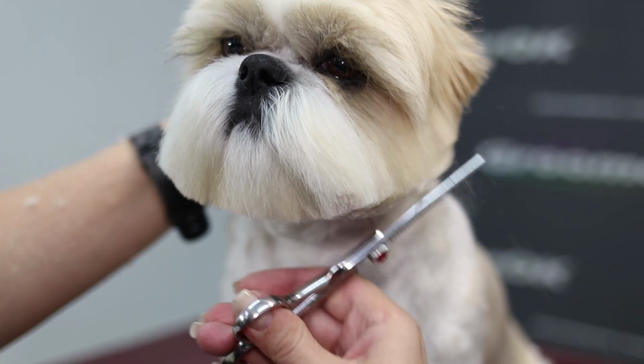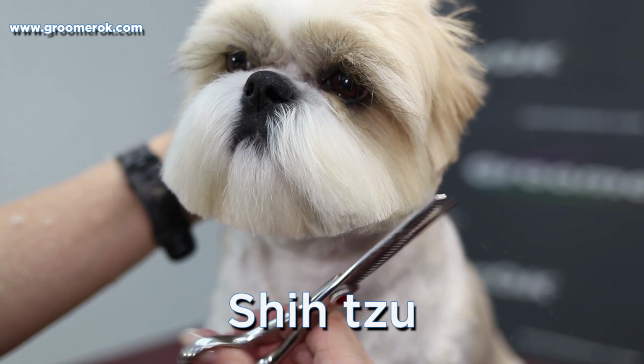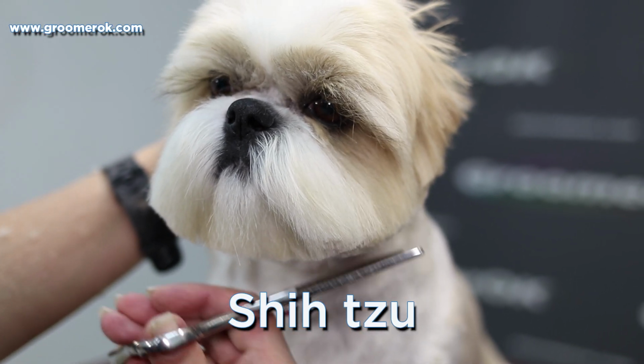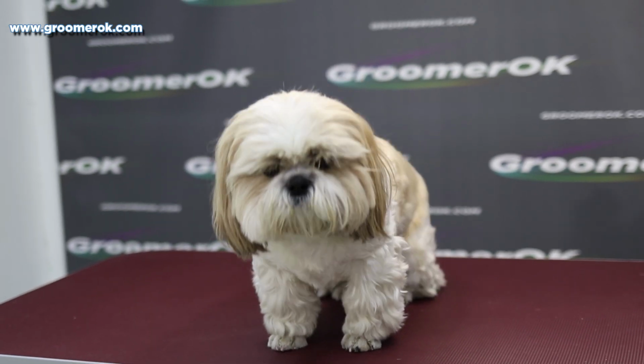Today I'm going to groom a Shih Tzu. It will be a little unusual dog haircut. This Shih Tzu is a charming girl and has a wonderful character. She always has such a cute and funny facial expression during grooming.